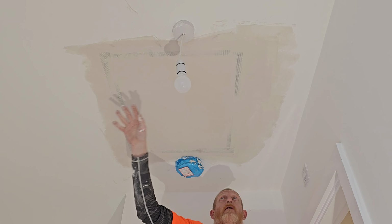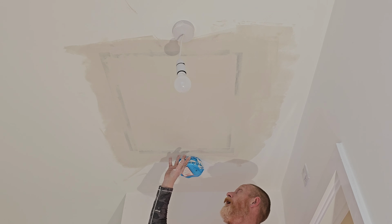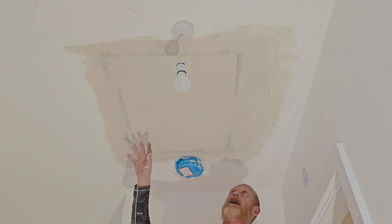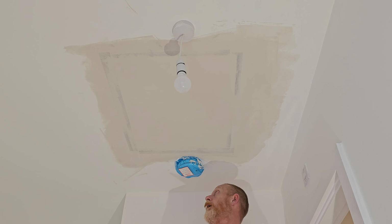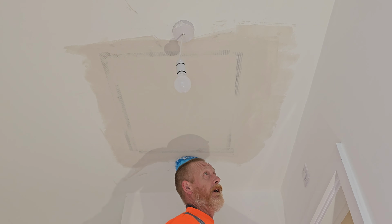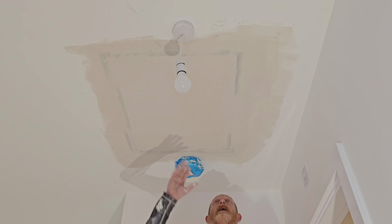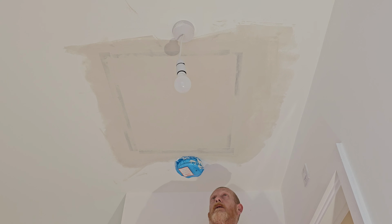Now you can still see the scrim tip just very slightly, but as that dries, that'll cover it. So what I'm going to do now is give this 10-15 minutes to go off. Like I say, it's a 20-minute easy fill, we've been at it 5 or 6 minutes or something. Let it go off a little bit more, and we're going to get the Pro Mix light out, and I'll have to cover all the way across this. I'll probably come all the way up to that ceiling line as well. So there we go. Give that a little bit and then I'll show you how to finish it without sanding. Now I've got another top tip for you.